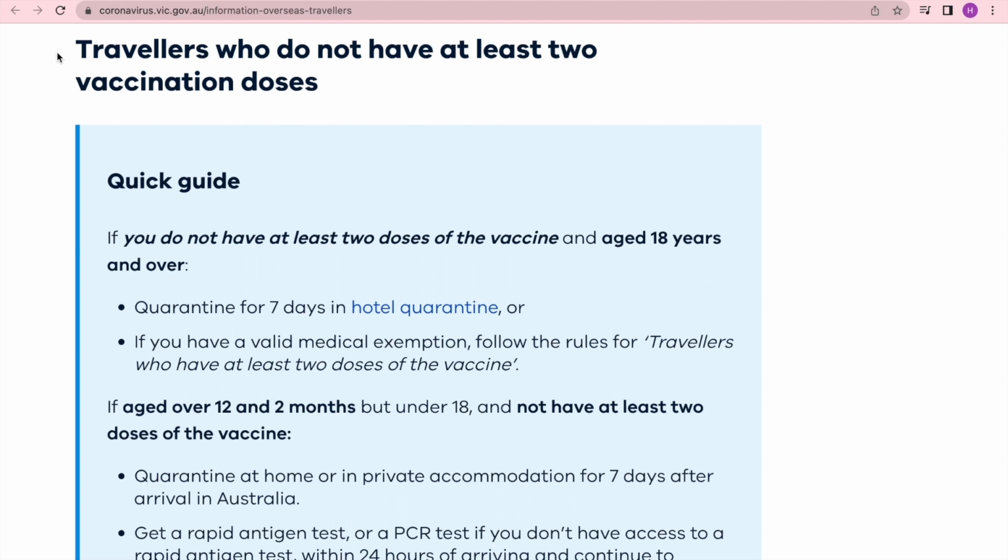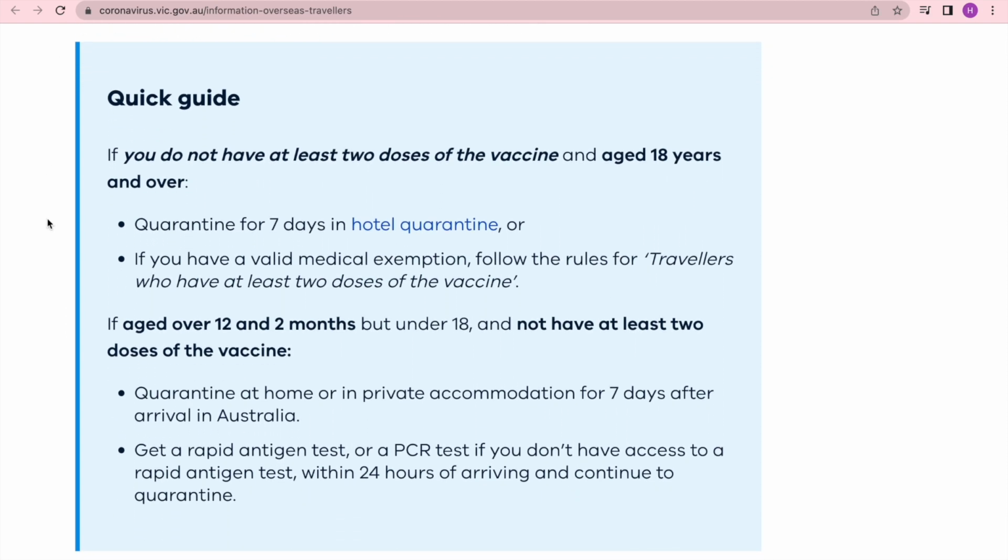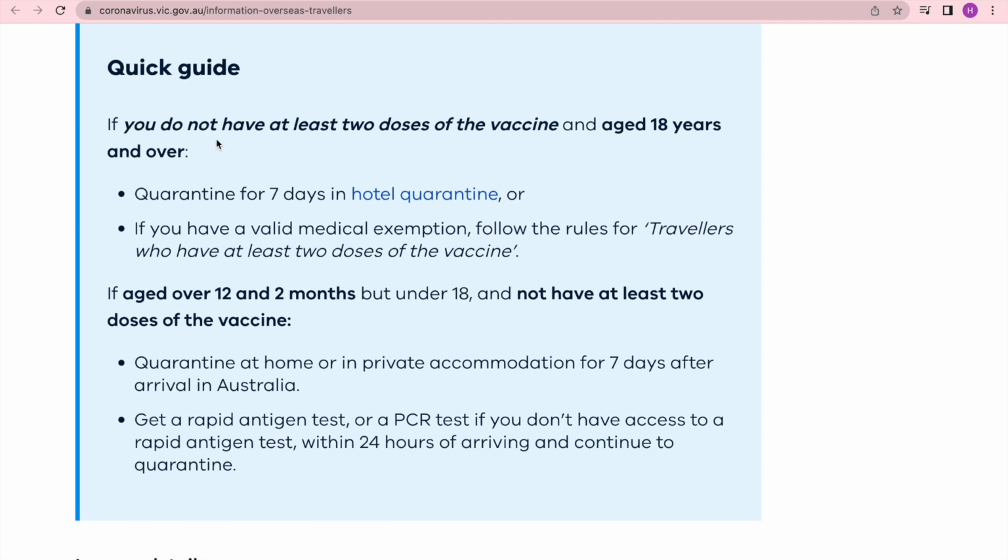Now, for travellers who do not have at least 2 vaccination doses, just looking at the quick guide, if you don't have at least 2 doses of the vaccine and you're aged 18 years and over, you do need to quarantine for 7 days in hotel quarantine, or if you have a valid medical exemption, you need to follow the rules for travellers who have at least 2 doses of the vaccine.